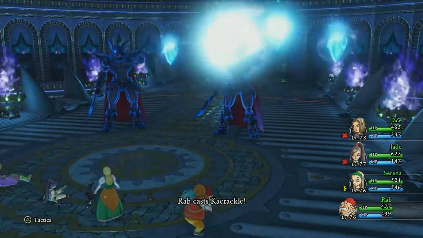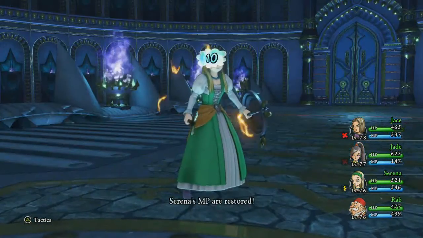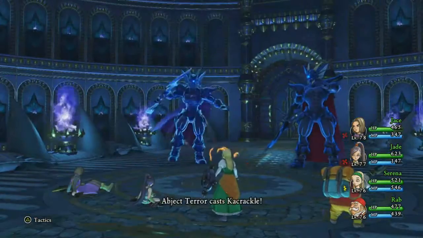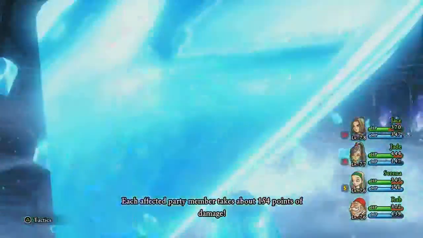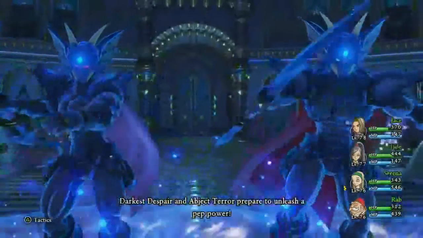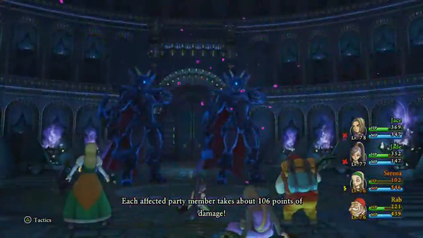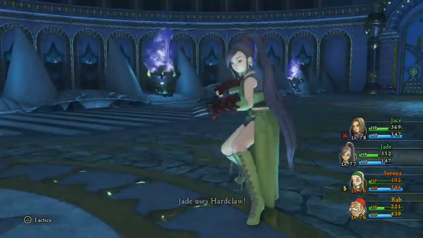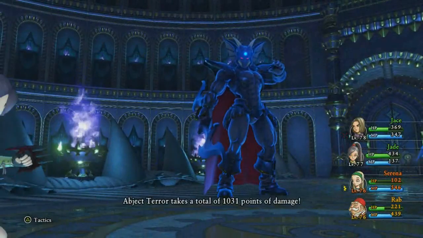Really not liking that. I am liking the 710 damage I just did to Darkest Despair over there. No, that's not okay either. Oh, Crackle, if I had known you were going to do that. Yeah, well, it didn't bother me too much. Oh, we didn't get the chance to stop this. And that did no damage to Jace. Alright, I have another critical hit.